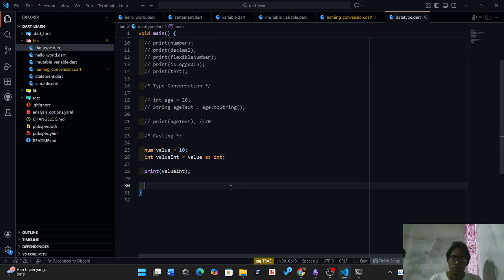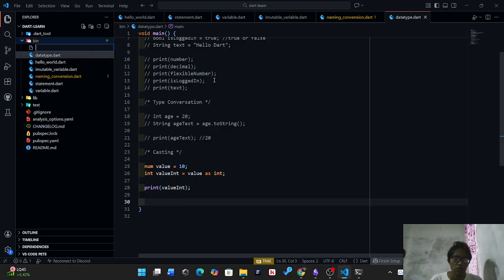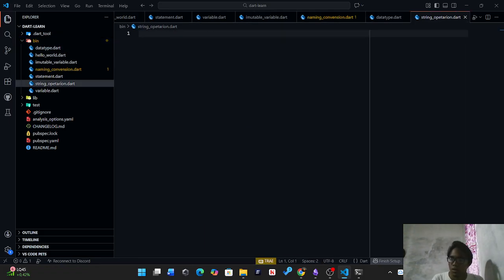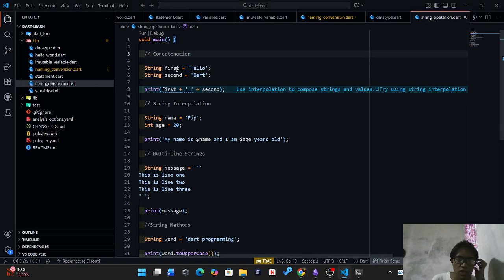Now we have string operations. Create a new file, string operation dot dart. Okay, we have concatenation in here. For the first, we have string first, hello, and string second, dot, and print first, it's empty, and plus it's second.